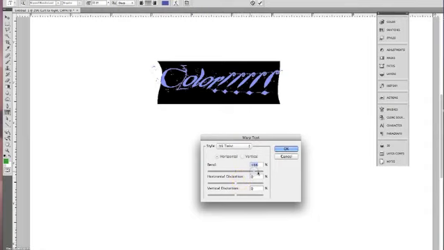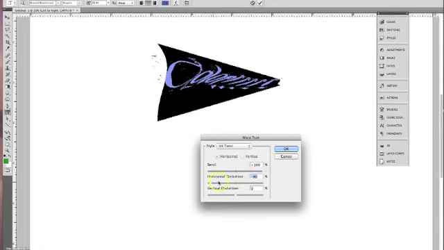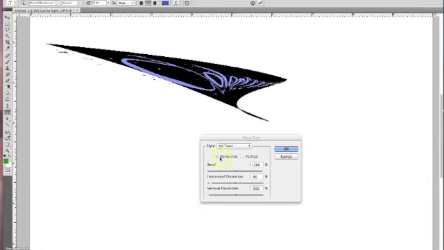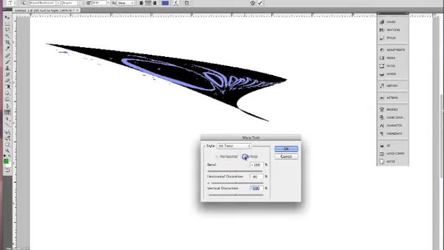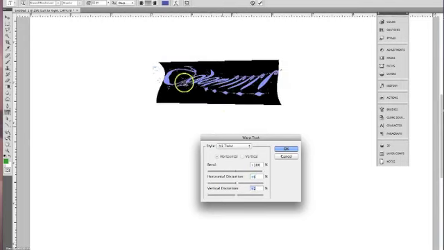You can mess with them a little more down in here, like how much do you want it to twist? How much horizontal distortion do you want? And how much vertical distortion do you want? If you notice right here, it says horizontal and vertical. They're a darker gray, so you can't really change them. It's because of the way your words are. If you have your words typed horizontally, then it's going to show the horizontal. Vertical shows vertical.